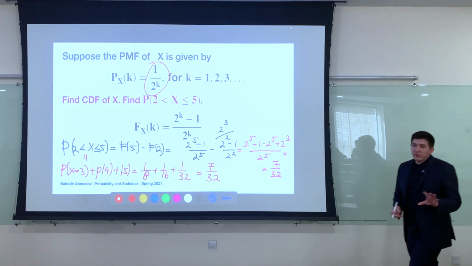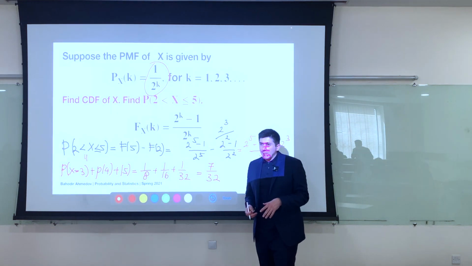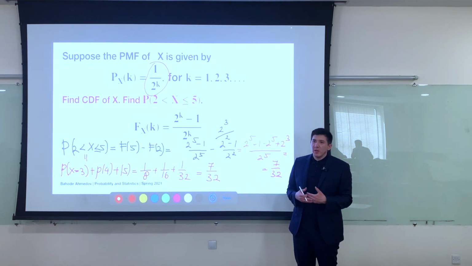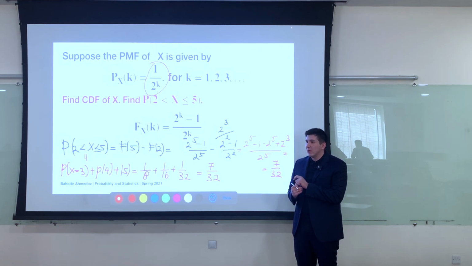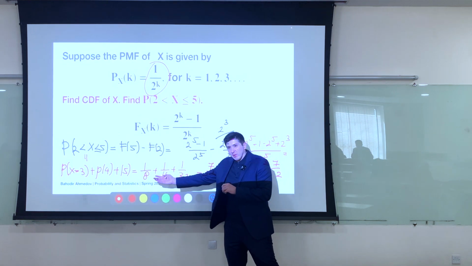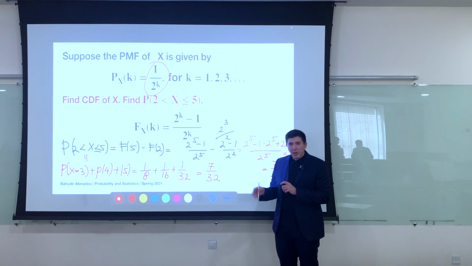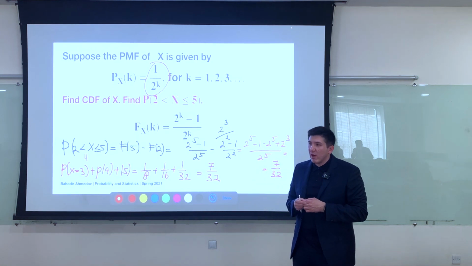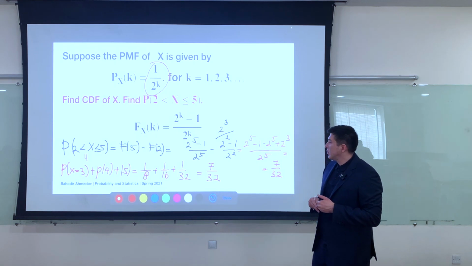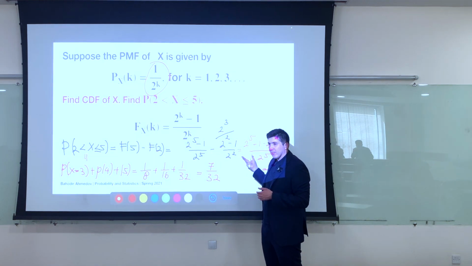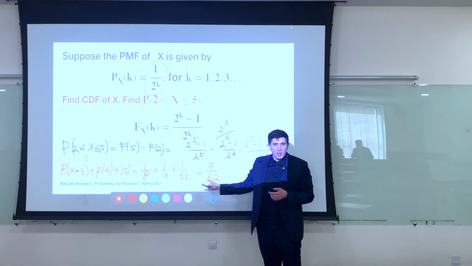Okay? So if your final goal is to find the probability in the interval, of course, there's not much sense in finding the CDF first and then using it to find the probabilities in the interval, right? You can just find the sum of the probabilities. But we are going to see this later on in the practice as well. For most realistic cases, we're going to have the CDF, the cumulative distribution function. And it is very useful to use this CDF in order to find the probabilities in the interval without knowing the whole PMF.